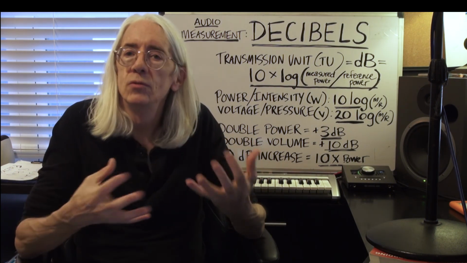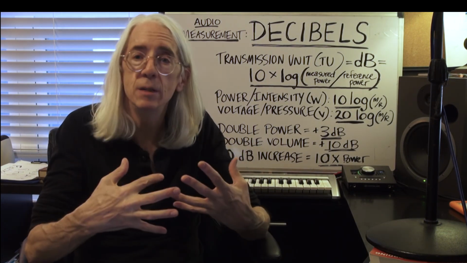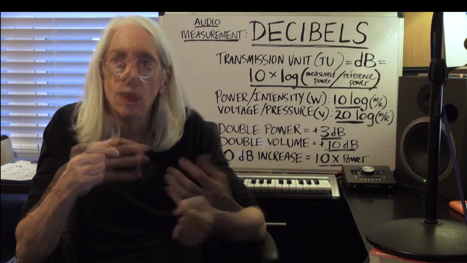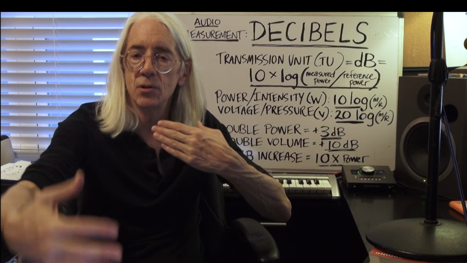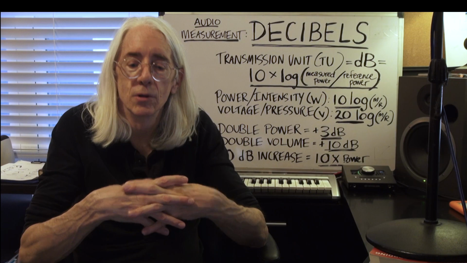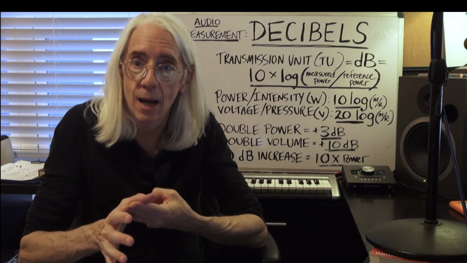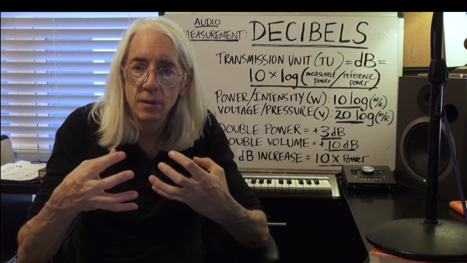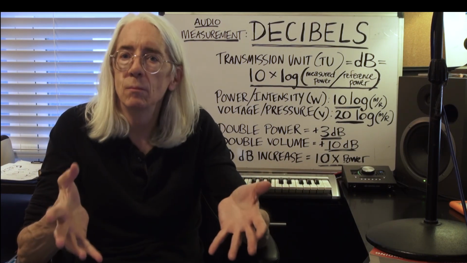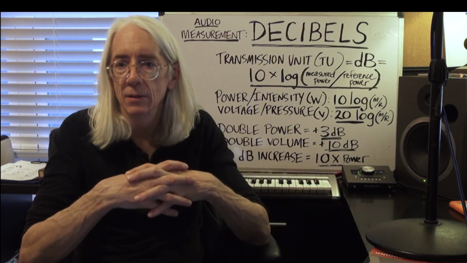When we're using the word dB, we're usually using it in terms of 1 dB changes. We're talking about a 3 dB change. We're often talking about a 6 dB change, which again corresponds to our inverse square law. If we double the distance from our source, we go down 6 dB each time we double. And then the 10 dB, which means that we have something twice as loud, and it takes 10 times the power to get it. Hopefully this gives you some idea of what it means when you start seeing dBs. For instance, if we're going up 10 dBs, what does that really mean, and how does that translate in terms of actual power and what we perceive in terms of volume?